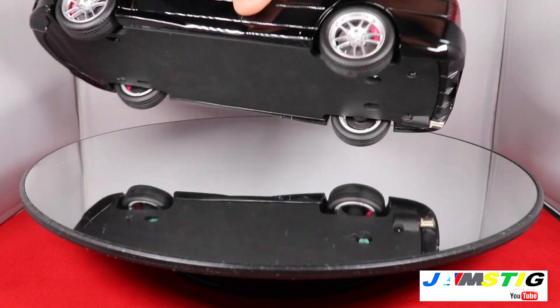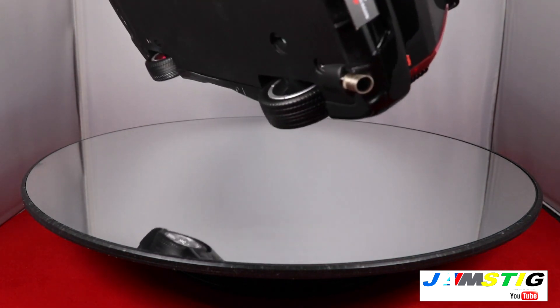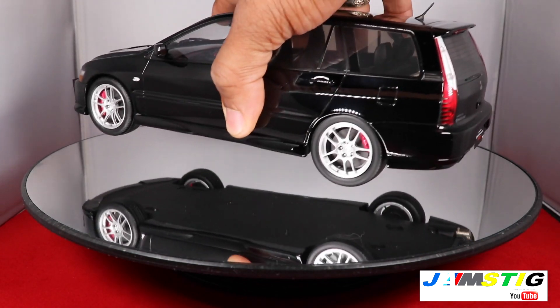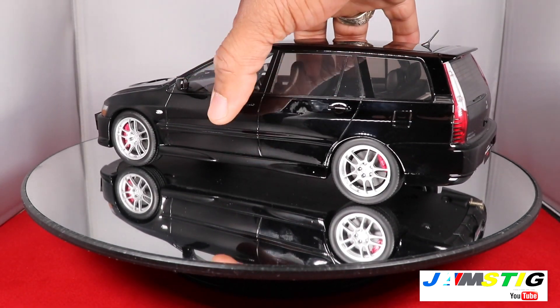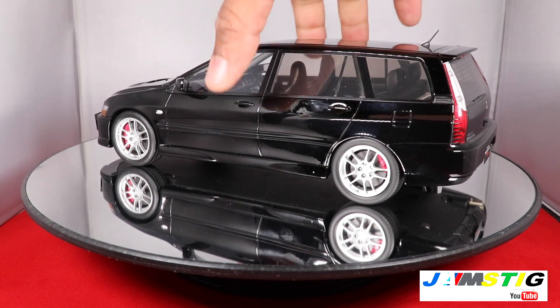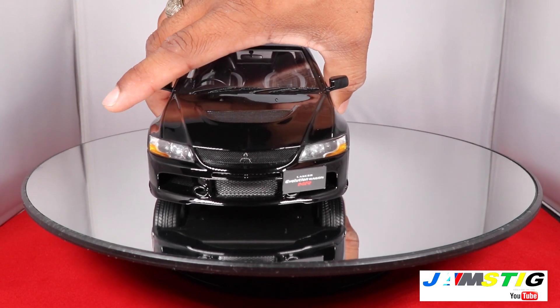Under the car, it's not really that impressive — it's lightweight for resin, just a flat panel with not much detail. The exhaust tip looks nice, but it would be nice to have more detail under here to make this car stand out. Also, with the black paint, you will see fingerprints if you try to move it around.